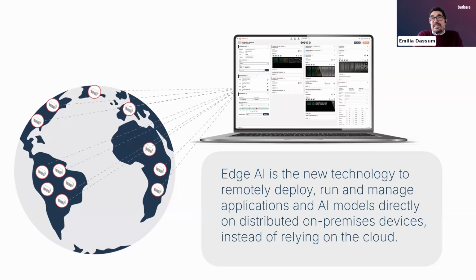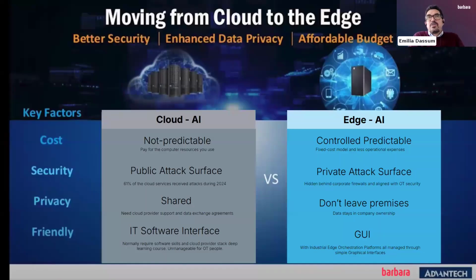So basically, Edge AI helps you to run this workload, applications and models in these remote devices, not in the cloud. This is a simple concept: just moving the workload from the cloud to the edge. But why should we do that? What are the edge advantages, or why should we move these processes that were commonly run on the cloud to be run now on the edge? Here we can see some key factors that help us to understand the reason why we should run everything, not everything, but this kind of thing on the edge. For example, the cost.